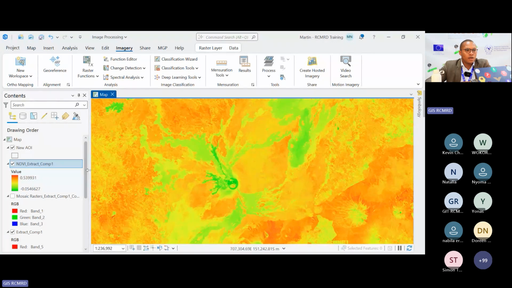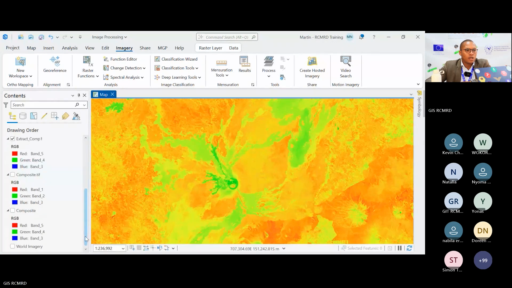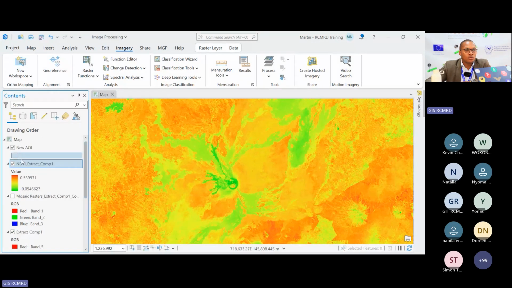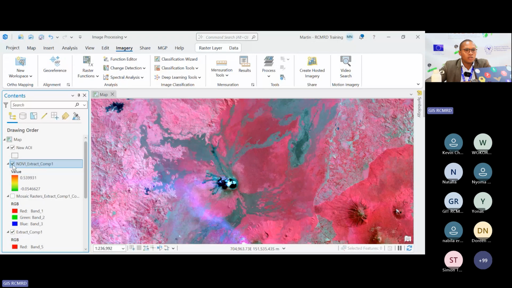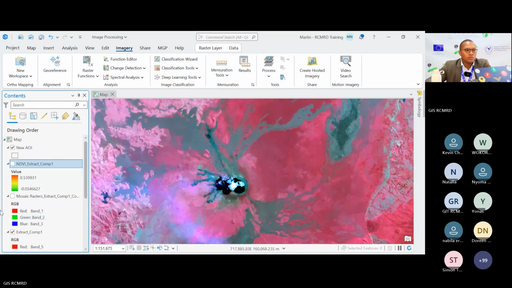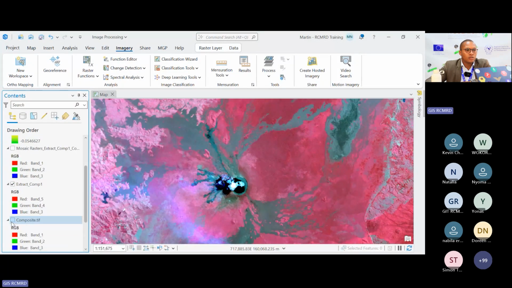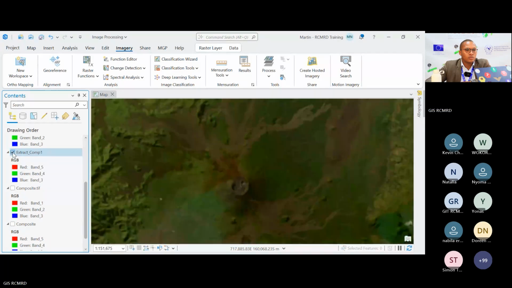We can use our base map as a reference to see how true our data is. Let me uncheck this.